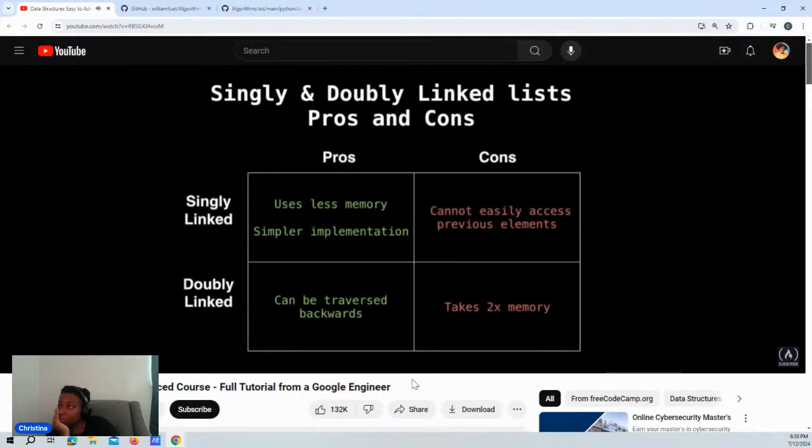Now, concerning doubly linked lists, well, a great pro is that having access to the tail, we can easily traverse the list backwards, something we can't do with a singly linked list. Also, having a reference to a node you want to remove, you can remove it in constant time and patch the hole you just created because you have, again, access to both the previous and the next nodes. This is something you cannot do with a singly linked list. You would leave the list severed in two. A downside, however, to the doubly linked list is it does use up twice as much memory.